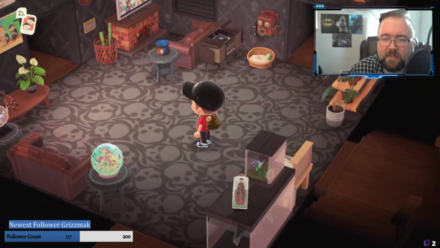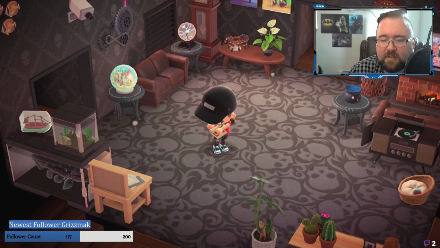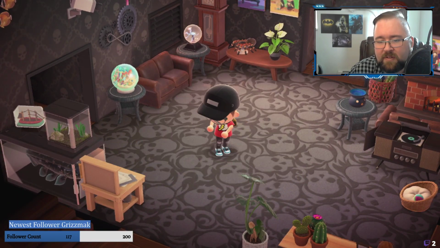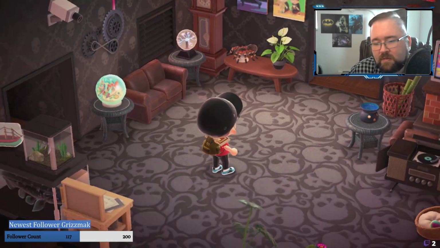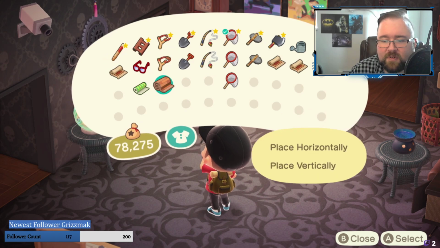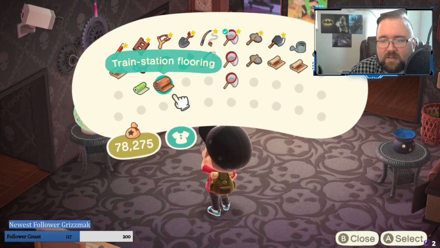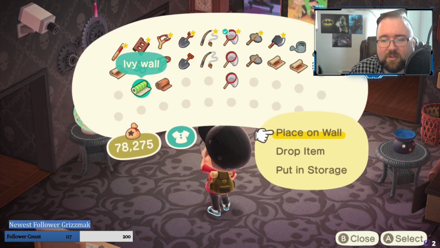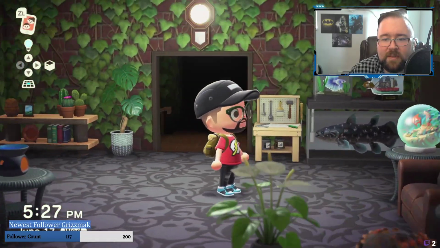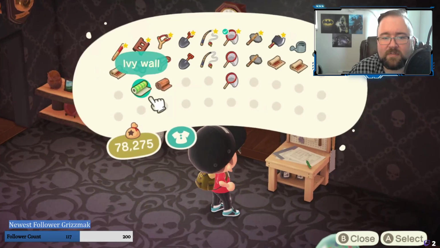And then... that out. I might find use for that someday. I don't know about that one. Pretty sure he sold that to, or she sold that to me before. Train station flooring. Interesting. But no. If you were that in your basement, that'd be funny. Yeah, I don't like that either. I feel ripped off this week. Alright. So, storage for all of you.